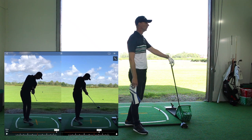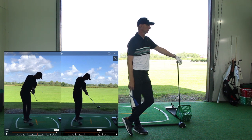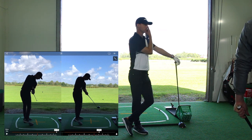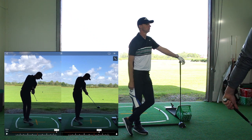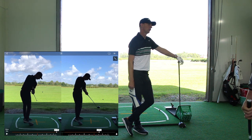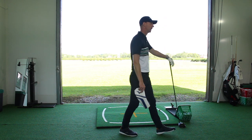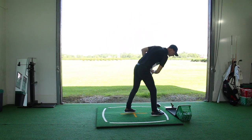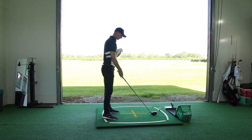So both those swings, you're tracing the arc in an appropriate manner. But we do have a different appearance. The hand path looks completely different. Yes, the hand path will and should look a little bit more out to the right when you drive than when you're hitting the iron. Because of that corner down at the bottom: the less loft you have, the longer the club, the harder the swing, the flatter the lie angle, the more force is pulling you out. It's almost like driving a Mini and an HGV. The HGV's got a bigger turn circle. So just bear that in mind. When you're filming it, you don't need to look the same. Don't think you're doing it incorrectly.